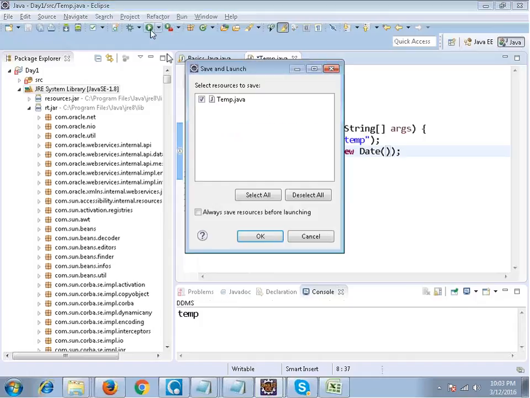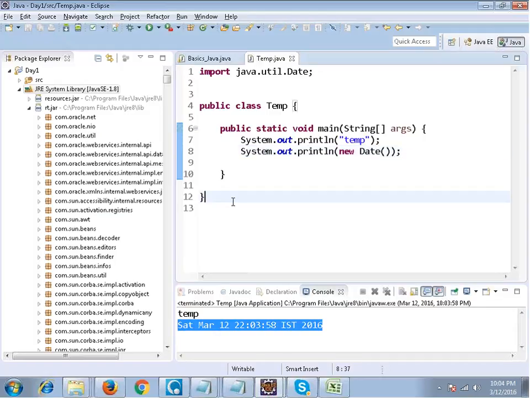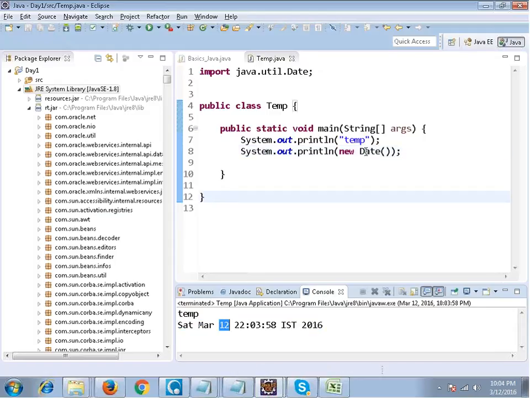Yeah, if I run this, this will print the current date, time and everything. So how did this current date time come up? This is because the date class is pre-built. The date class is pre-built inside one of these jar files, and that's a pre-existing functionality which we have used.